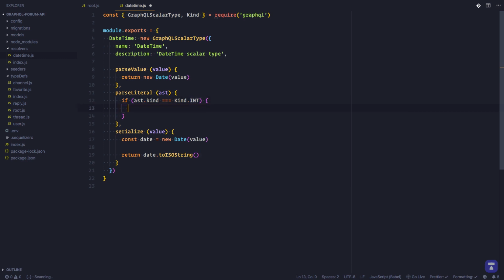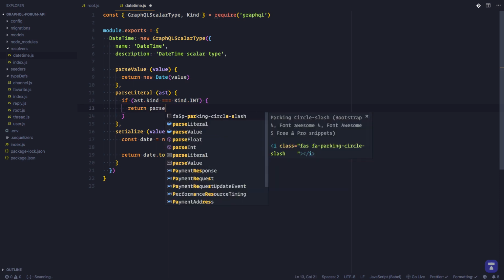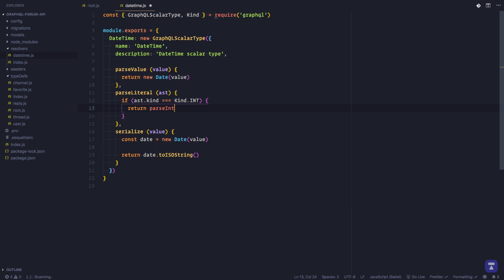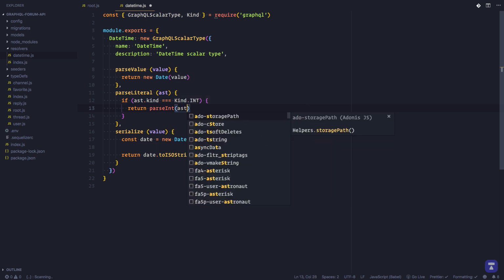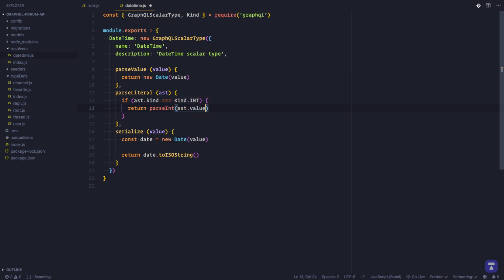If true, we parse the AST value to an integer, since the AST value will always be in string format. Otherwise we will return null.